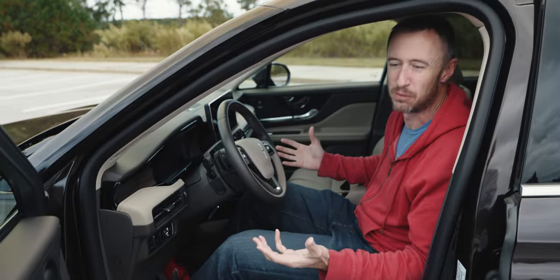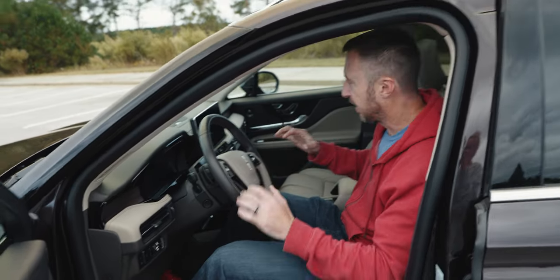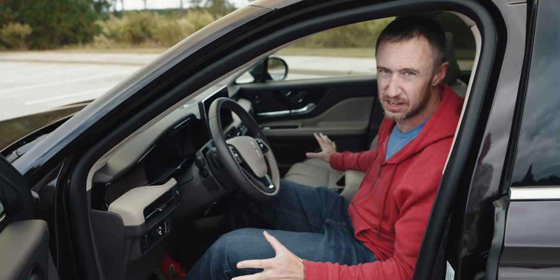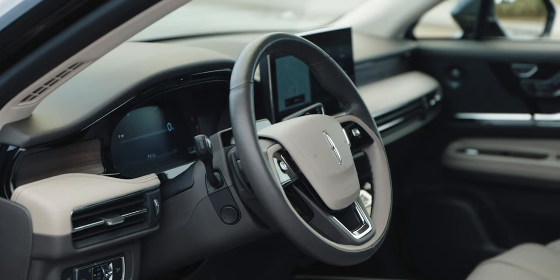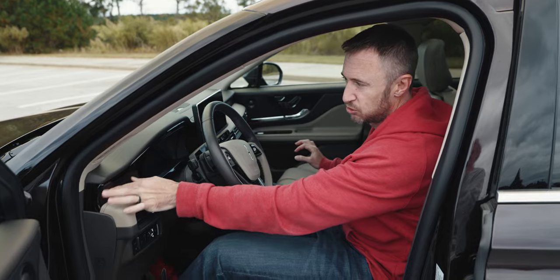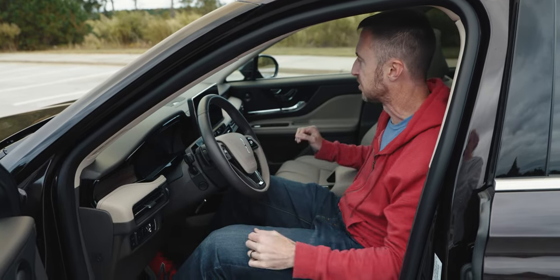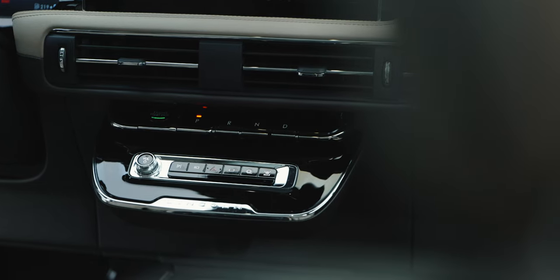When you get in the car the screens look like the Galaxy — it does a lot of cool animations. Sync is really good. All of this stuff looks and feels very premium. A lot of your touch points mask the Ford Escape underpinnings. Some people complain that lower down it's still hard plastic, but I really don't have a problem with that when the stuff you're touching feels so high quality. The overall design aesthetic of this interior looks awesome.